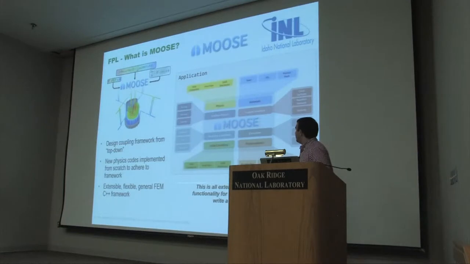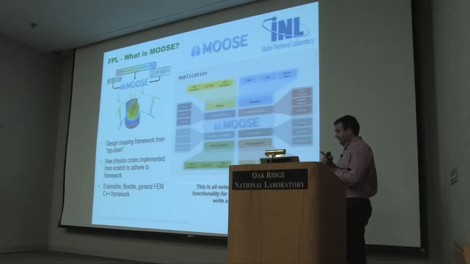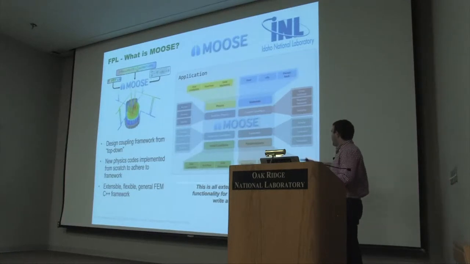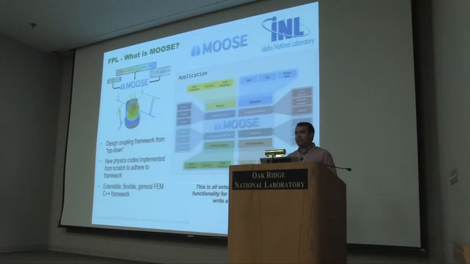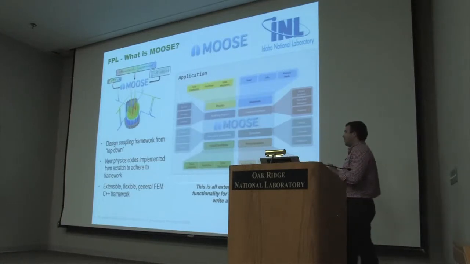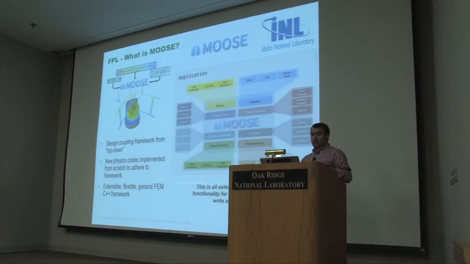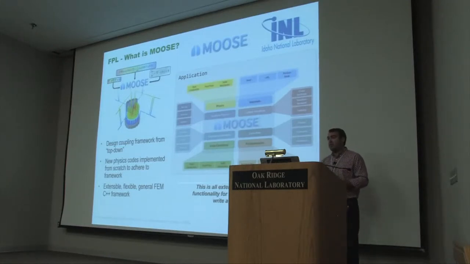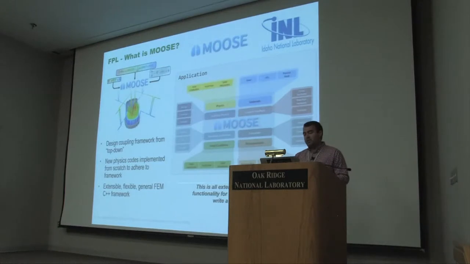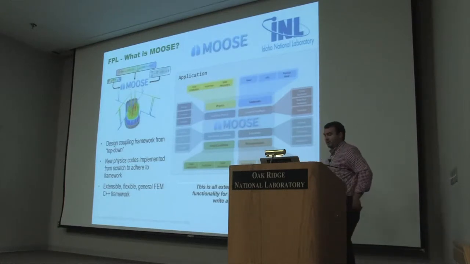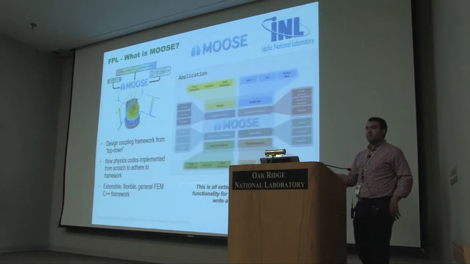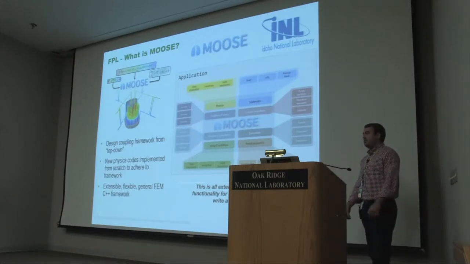But anyway, it's got all these subsystems within the framework for doing things like executing solves. So this Executioner block is really important for the work that I'm about to discuss, okay? For writing physics kernels, they have some built-in physics kernels like diffusion and conduction that you can just use from an input file. You just say, I want to use this kernel for this solve, and this is how I'm defining the weak form of my partial differential equation or whatever. You can expose new boundary conditions, new material properties, that's a big one. And just so many different things, right? All of these are extensible. If you need functionality for a new subsystem, you just write it. It's a C++ implementation file.